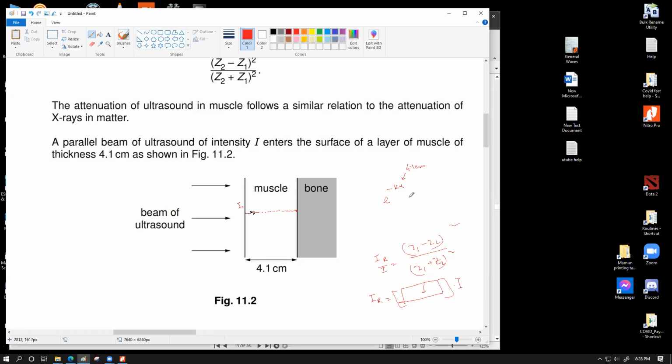So now the part that is coming back. If I try to give you a bit of numerical value, just to make sense with you, let's say here comes 100 intensity of energy entering into the muscle. In the passage through the muscle, let's say it reduces by 20. Then once it reduces by 20, the amount that is falling onto the surface is, let's say, 80.